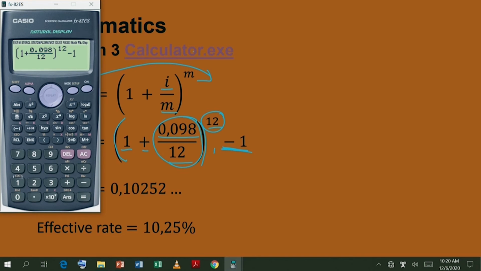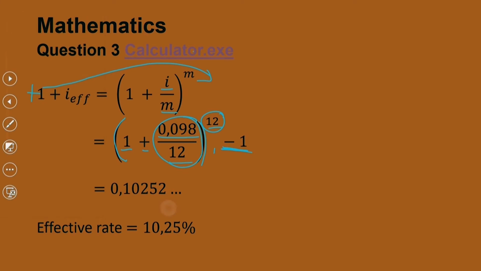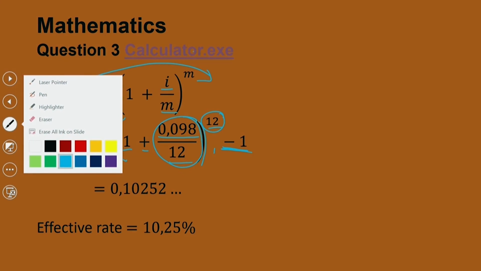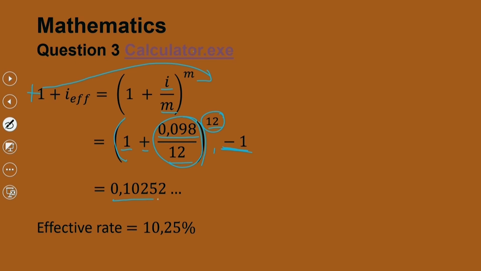And then we have it, guys. I know you guys are awesome. That gives us 0.1025238919. Because we must convert it to percentage, we must always multiply that by 100. Remember, we've calculated 0.10252, and then we multiplied it by 100, and then the calculator gave to us that it is 10.25%. So we have found the effective interest rate.